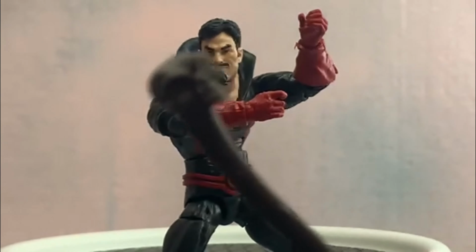Next up here is Black Tom next to some Deadpools, his main adversaries, mainly Deadpool, but here's a bunch of Deadpools. Dogpool, Squirrelpool, Headpool, and Deadpool. For comparison, all Marvel Legends, all ready to kick Black Tom's butt.